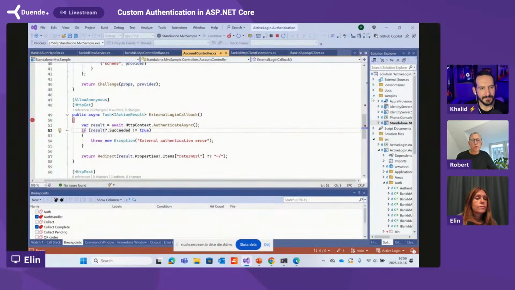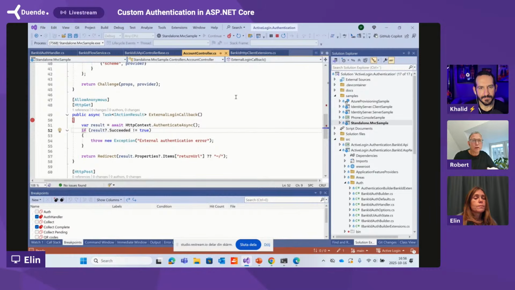Even if Active Login does some really heavy lifting inside of it, using the remote authentication handler anywhere that supports it is trivial.